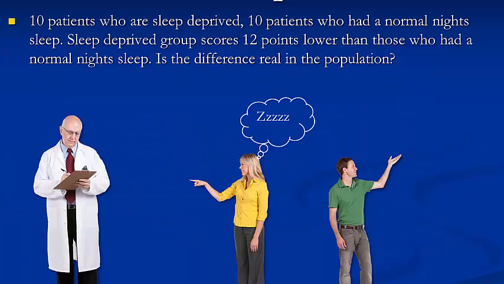the null hypothesis. For example, consider an experiment in which 10 subjects who performed a task after 24 hours of sleep deprivation scored 12 points lower than those who performed after a normal night's sleep. Could this 12-point difference have been real or due to chance? How much larger or smaller could the real population difference be than the 12 points found in the sample? These are the kind of questions that statistics will help you to answer, and will obviously depend a lot on your sample size.